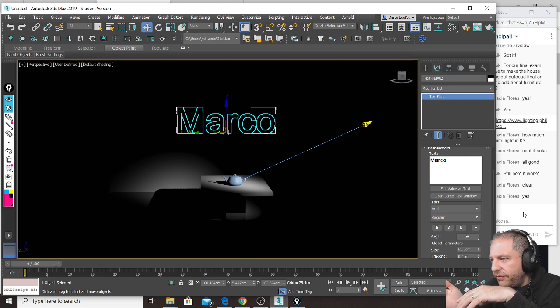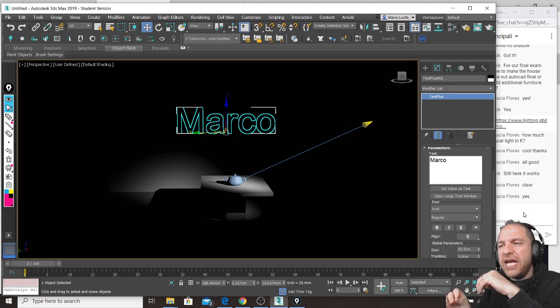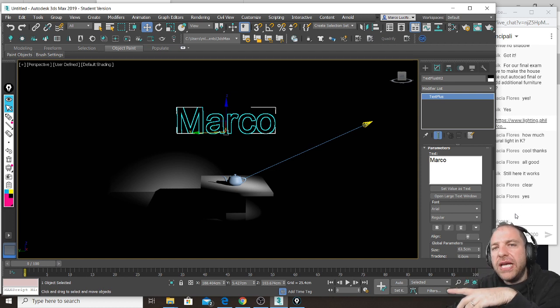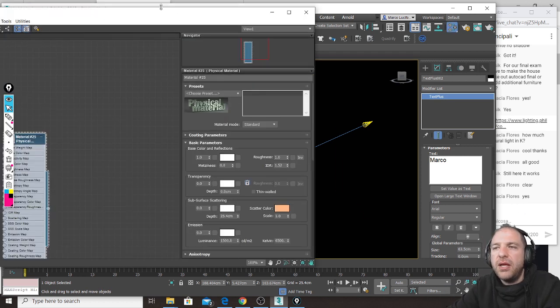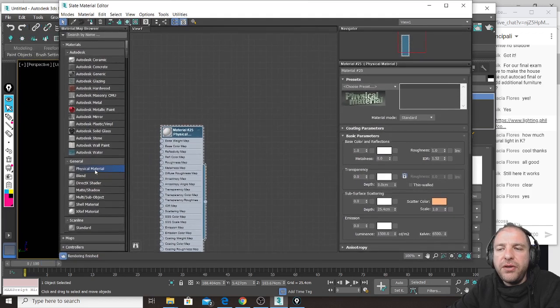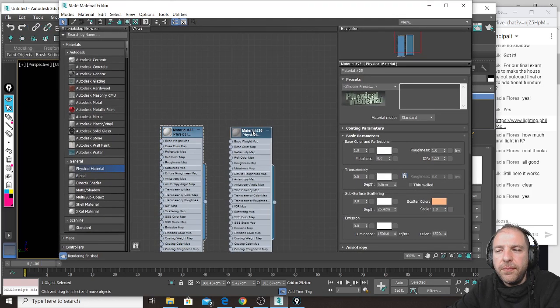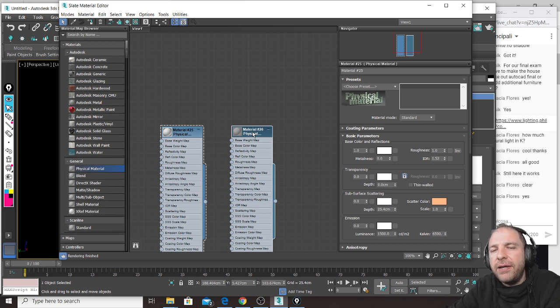So, yes, perfect. Let's see this last thing that is related to light. Only when in our project we have also created light, we can also use a material parameter that is extremely interesting, that is called emission. So look, I will make a new physical material that I'm going to apply to the object that is that Marco text.